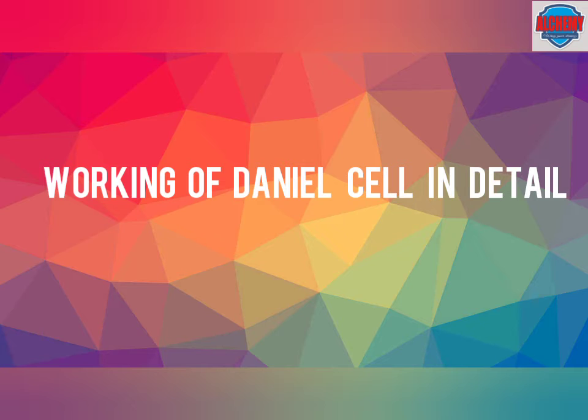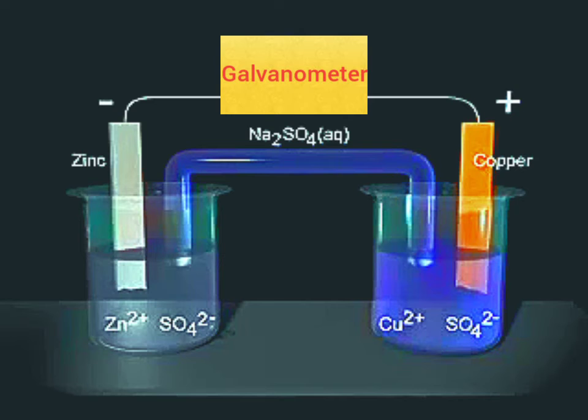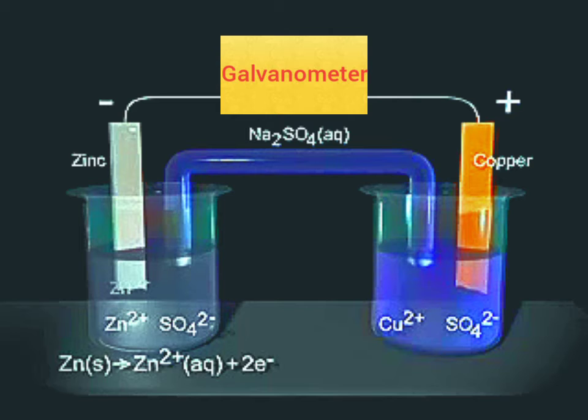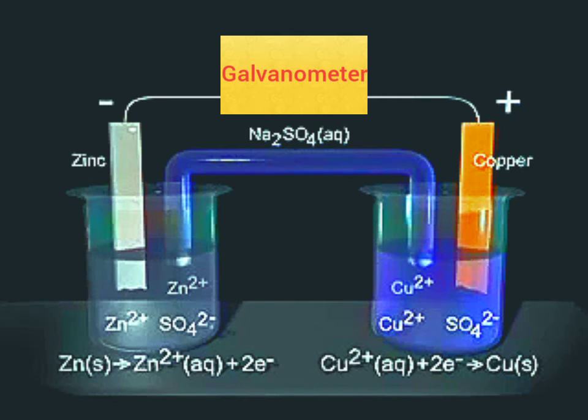We will now discuss the working of Daniell cell in detail. The electrolytes are in the ionic form, that is, the zinc sulfate dissociates to form Zn2+ and sulfate anion, whereas copper sulfate dissociates to form Cu2+ and sulfate anion. The zinc undergoes oxidation and forms Zn2+ and 2 electrons. The Zn2+ ion becomes part of the zinc sulfate solution and the 2 electrons are transferred through the wire into the copper sulfate solution. The Cu2+ ions in the solution accept these 2 electrons and get reduced to form copper, and this copper is deposited on the copper electrode.